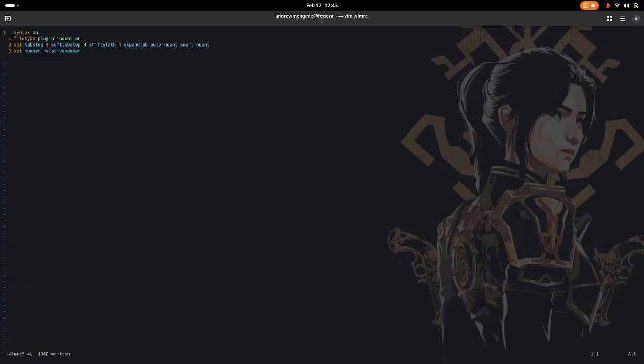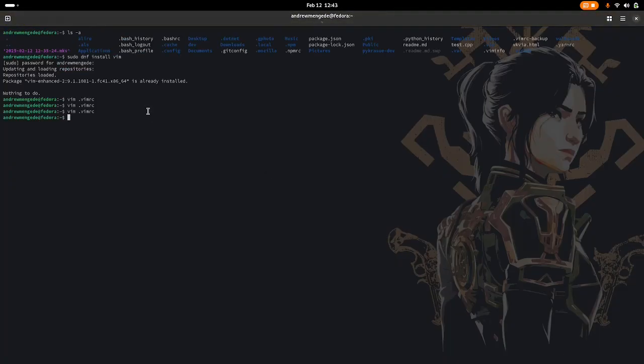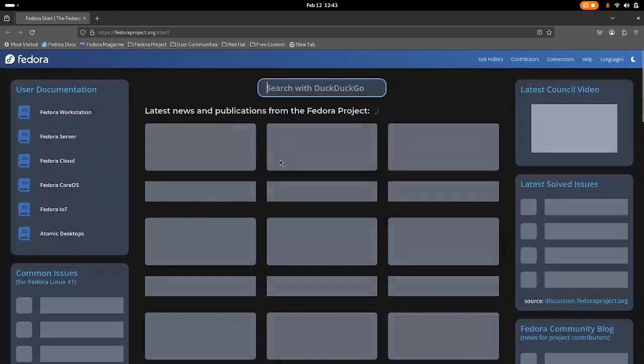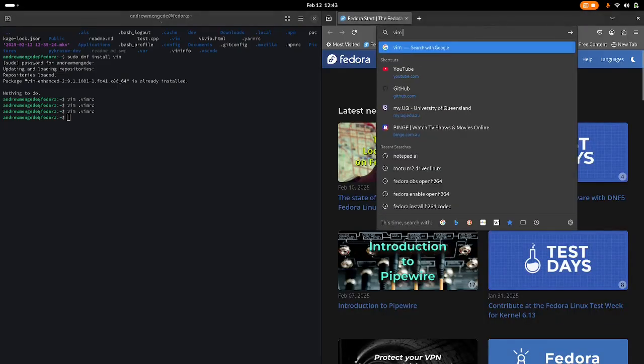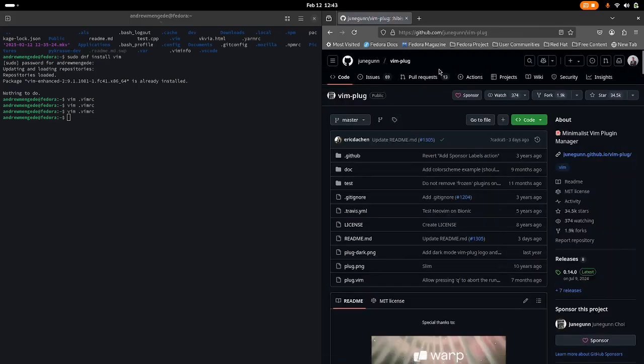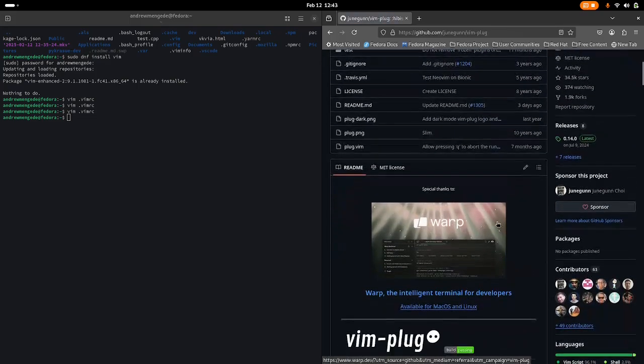For the next bit, I'm going to be dealing with Vim plugins. And I guess it's a plugin to install the plugins. There's something called Vim Plug, which is a useful plugin manager. So I'm going to open up a browser and type in Vim Plug, and it's this Git repo here, junegunn/vim-plug.